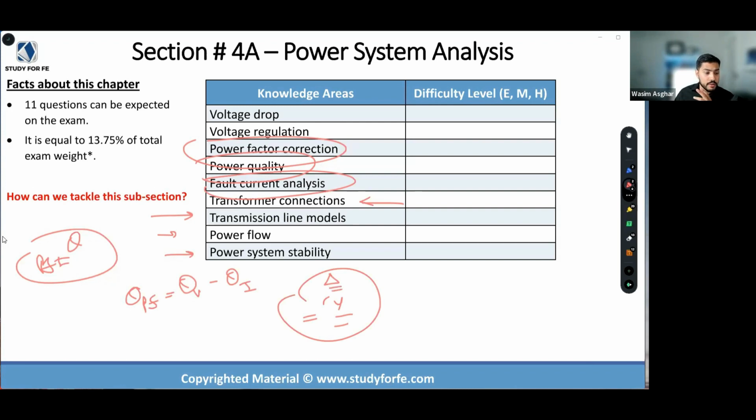So yeah, line to line voltage is phase voltage in delta, and line current is phase current in Y, right? But you cannot just mix and match these. You will always get the correct answer if you're sticking with this formula, right? And when we get to transmission lines, remember, we always set this reference voltage to 0, and then automatically there's an inverse relationship that's created, right?